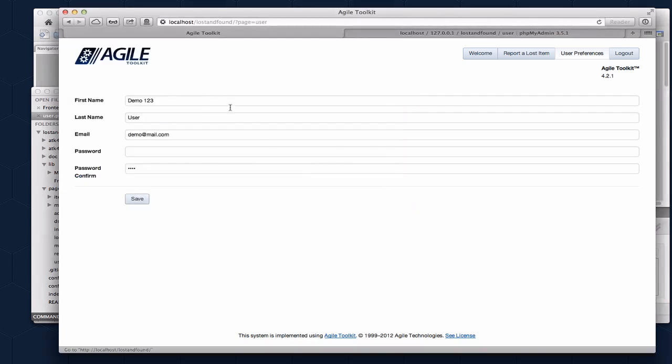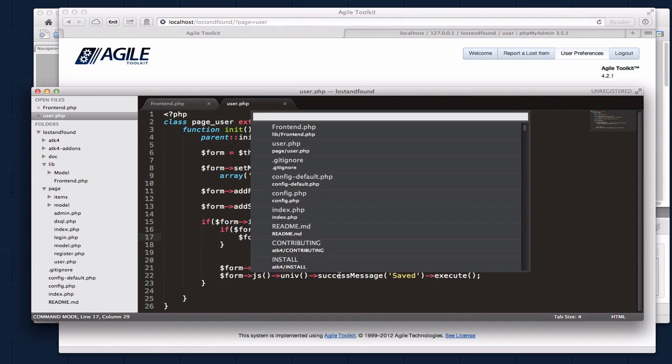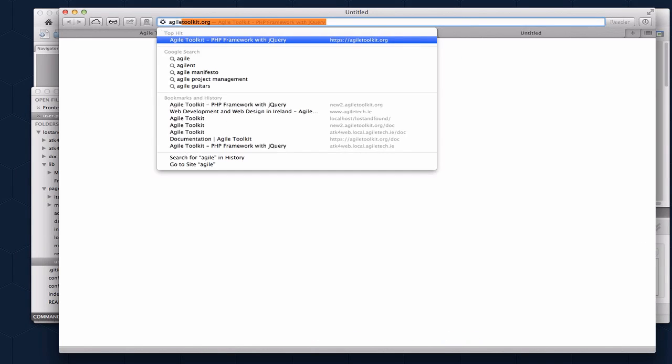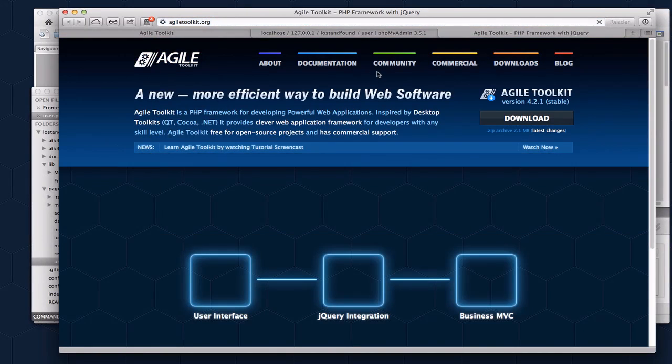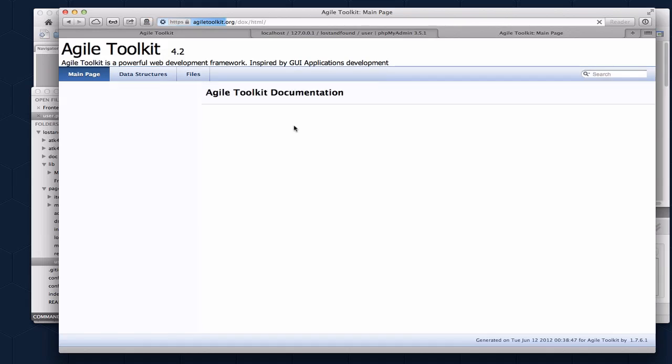Yeah, it's not field error. Hang on. How should we discover that? I know a lot from my head, but not everything. I'll go to the reference.